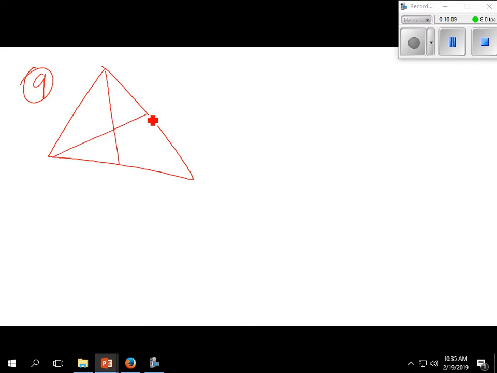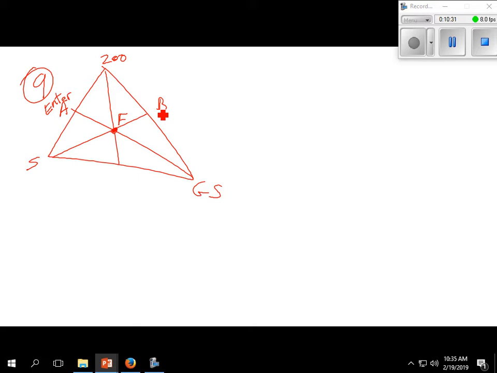Number 9. They said the Parks and Recreation Department wants to add some sidewalks to the park. F is a fountain. We got something that looks like this, and then F is right in here, and that's the fountain. This is the gift shop. This is the snacks. This is A, which is the entrance. That's where you enter at. This is the zoo up here. This is B over here.